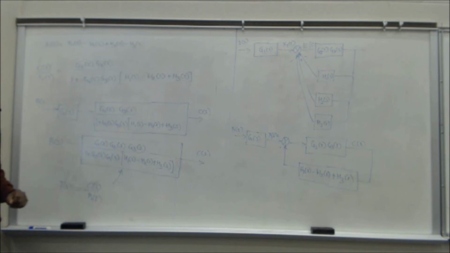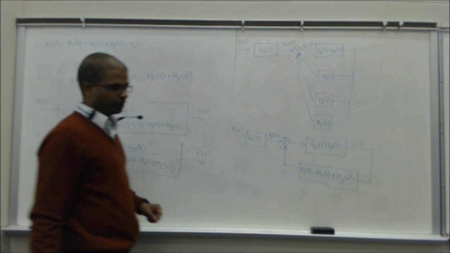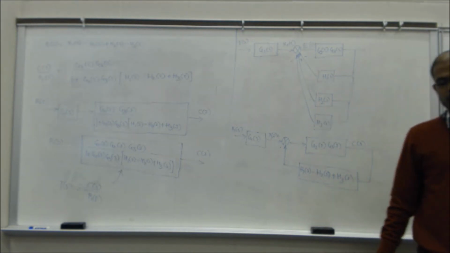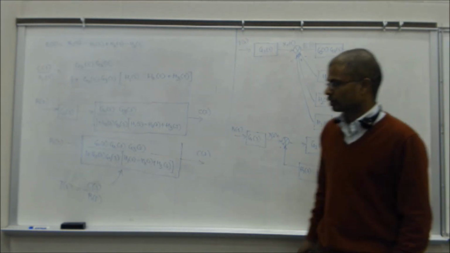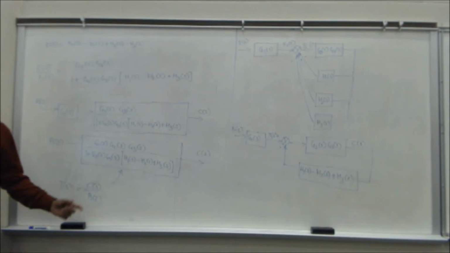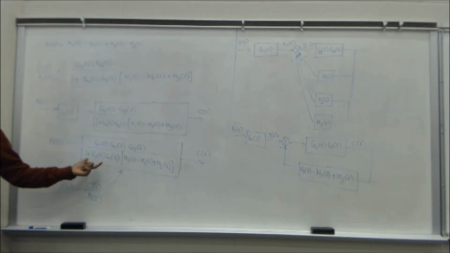Okay. So you'll be given such a block diagram reduction in your exam, and even in your assignments, you need to go through this and figure out what is called the equivalent transfer function. You see the equivalent transfer function, right? Look at what we started with and what we arrived at.